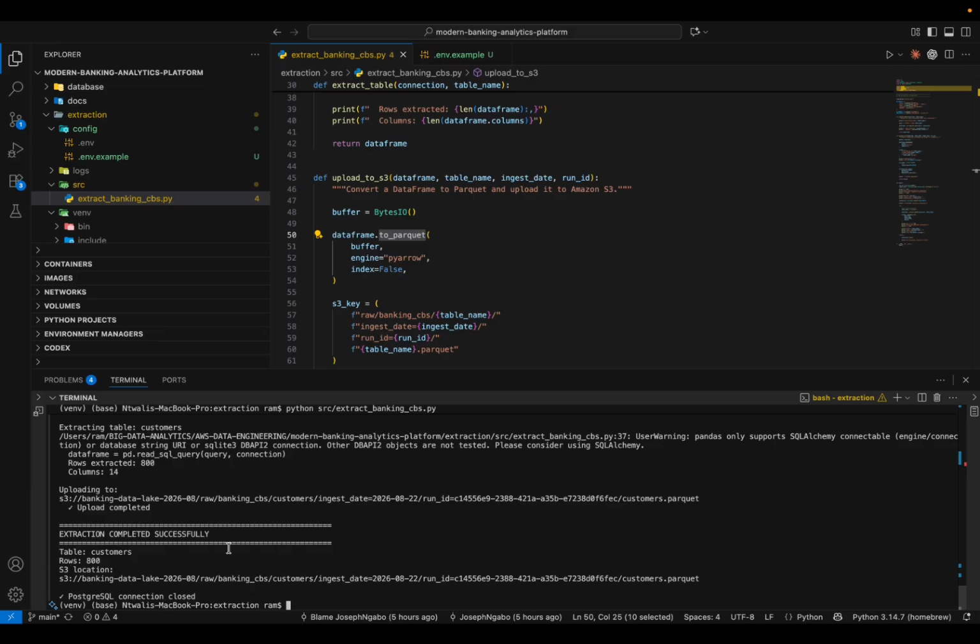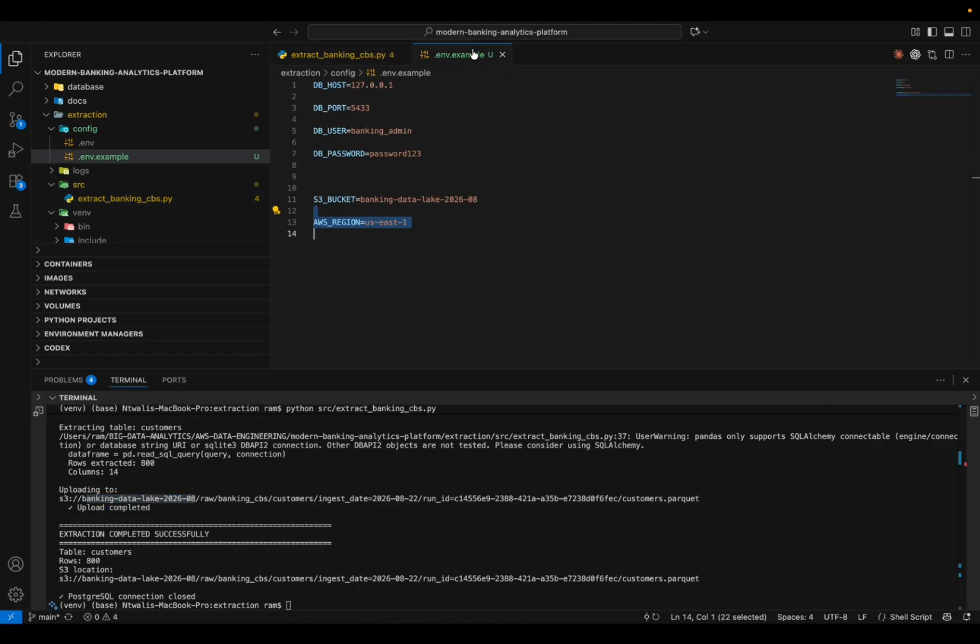All of our data is successfully uploaded to our S3 data lake. If you look from here, we just uploaded it to the banking data lake, specified the bucket name, which is this one that we just mentioned, and the raw zone of the data lake, and it is the banking CBS customers.